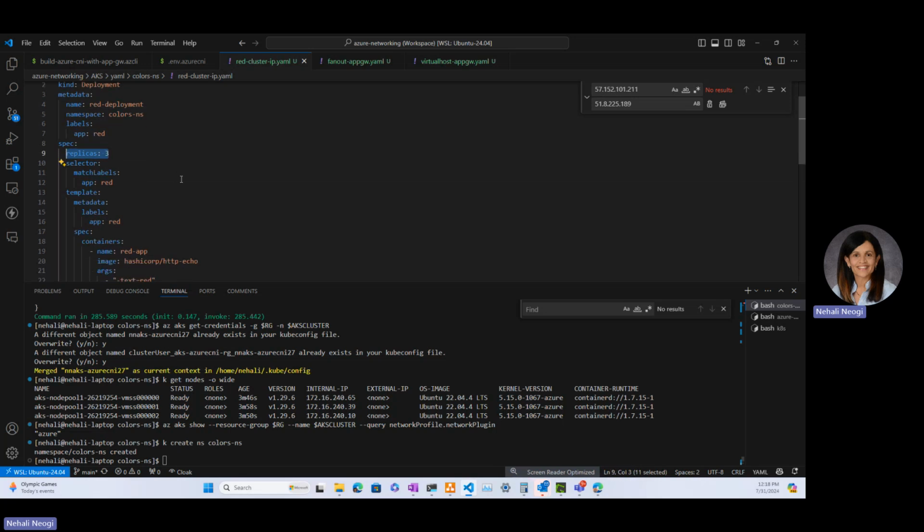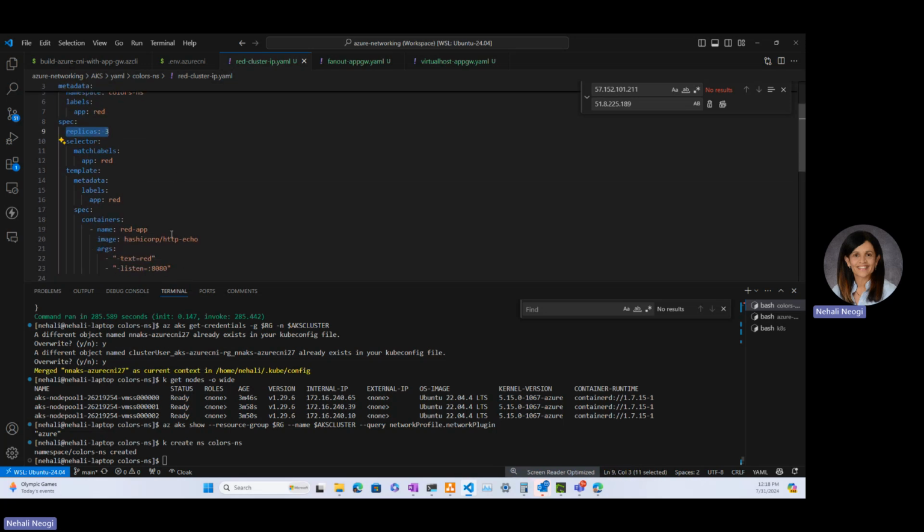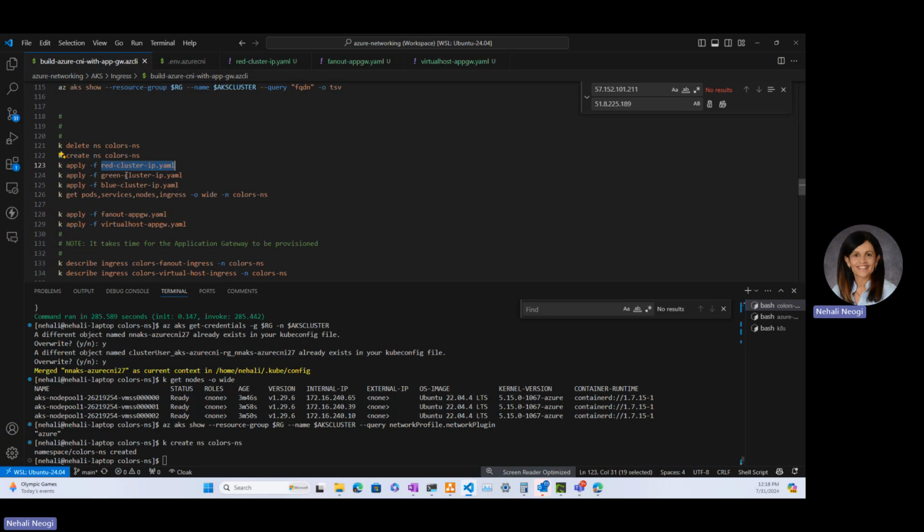And similarly, I would have green and blue pods. It's a very simple pod. It will just echo the text red to us if we connect to red, or green if we connect to green. All right.